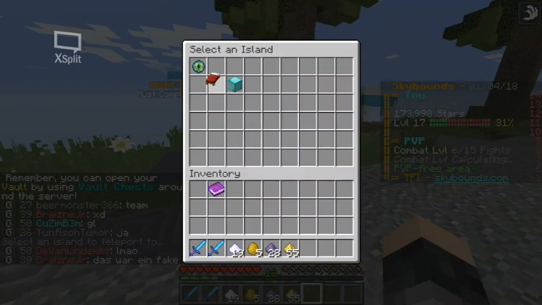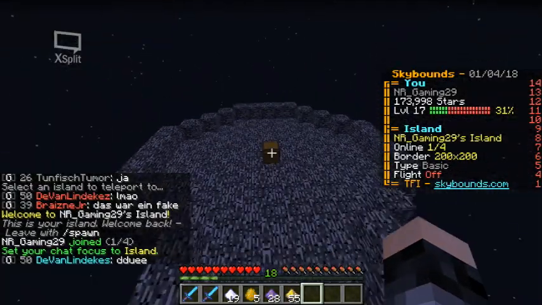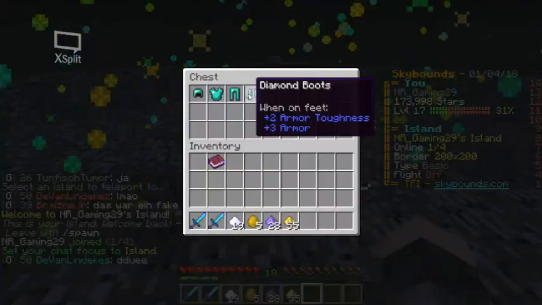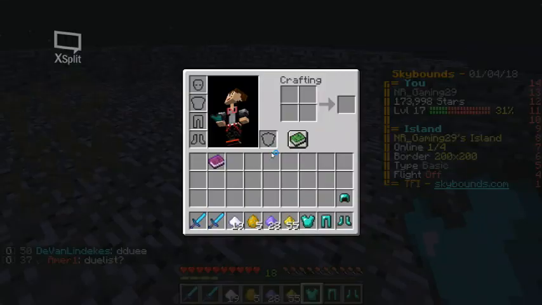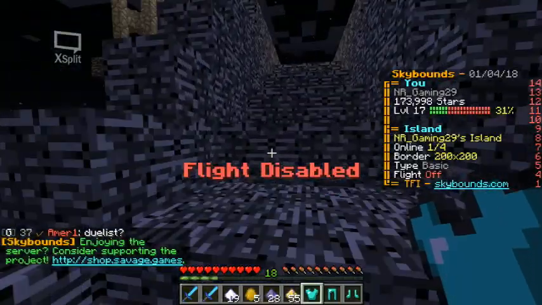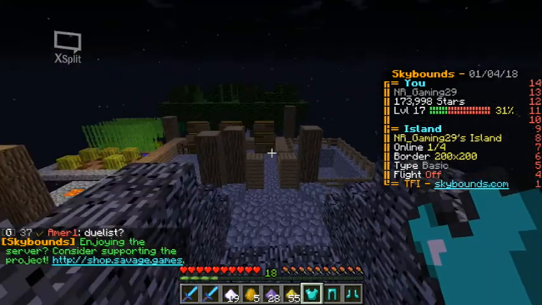Let's head to our island, guys. And I think there'll be a chest in our drop zone with the vault chest in it. But, no. Diamond armor. That's pathetic. You gave me diamond armor for a level 17 reward. Okay, anyway, guys. It's gonna be the end of the episode now.